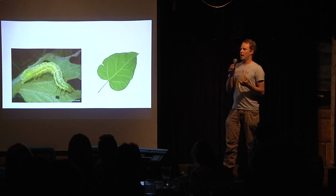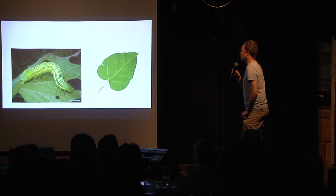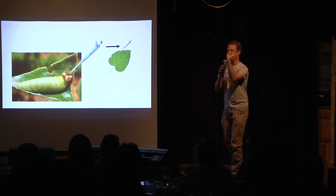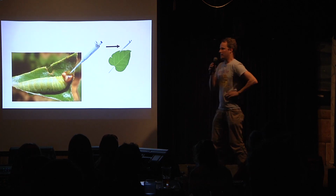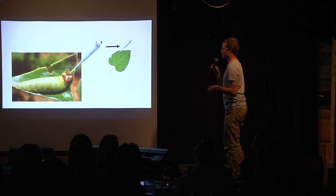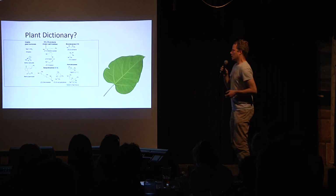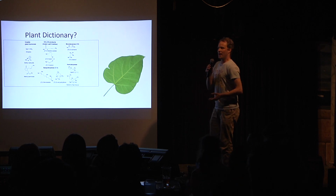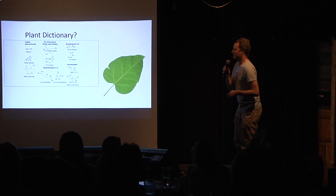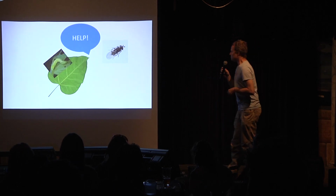Plants know when they're being eaten by herbivores, and they have chemical responses to that attack. Many of these responses are extremely specific, where a particular herbivore will elicit a particular response in a specific plant. And we can show this elegantly by damaging plants and adding the saliva or regurgitant from different herbivores to that wound, and you get a different response from the plant. So many of those responses are chemical in nature, and this plant dictionary, the language that they're speaking, perhaps, is just foreign to us. And understanding that language, understanding the meaning behind S-linalool, is something that we're interested in doing.